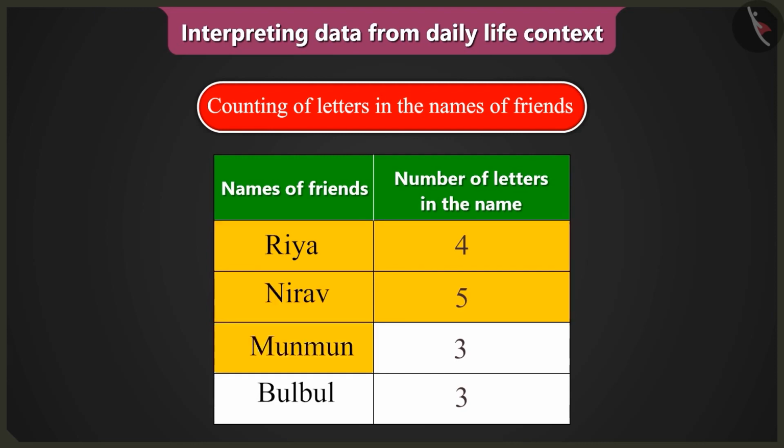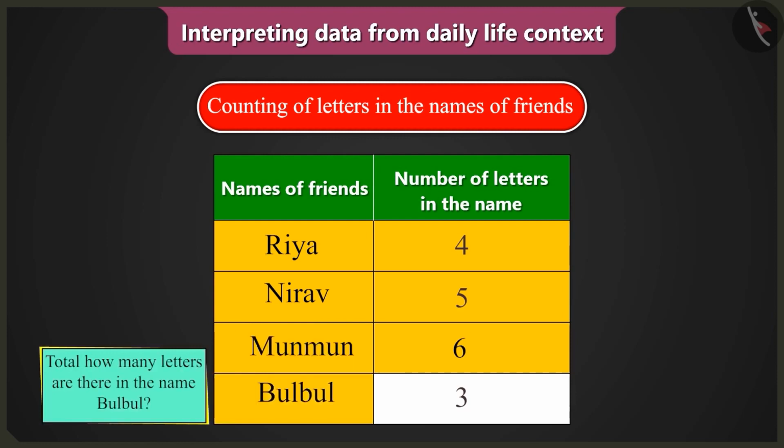Now the third name is Munmun. There are not 3 but 6 letters in it. How is that? Yes, you counted MU and N in Munmun, so you wrote 3 letters, but these 3 letters come 2 times. So that is a total of 6 letters. Oh, yes. I have to count all the letters that come in the name of Munmun, no matter how many times they come. So here the number of letters will be 6.